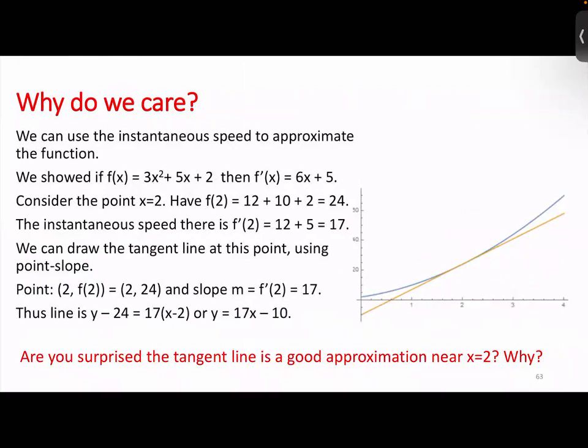Okay, but how would I do that? I mean, that would require me to know the values of the function. So what information about the function near the point 2 could tell me maybe how good of a job we're doing approximating? So basically, what information about the function at 2 might tell us how good of an approximation the straight line is?